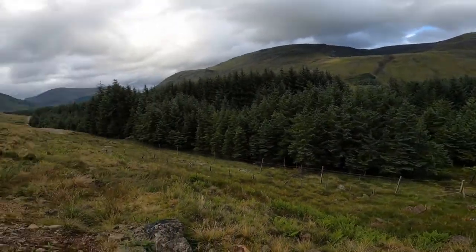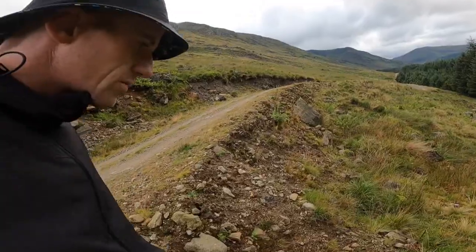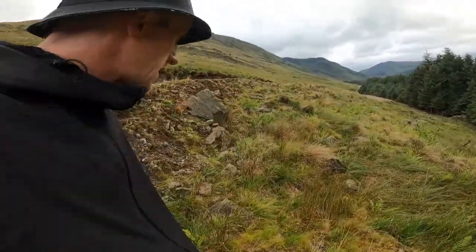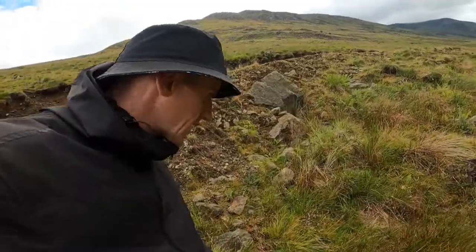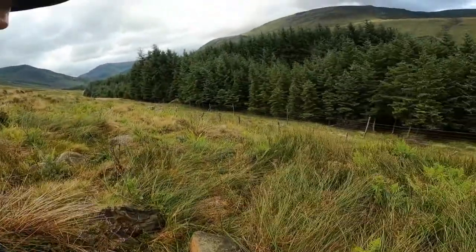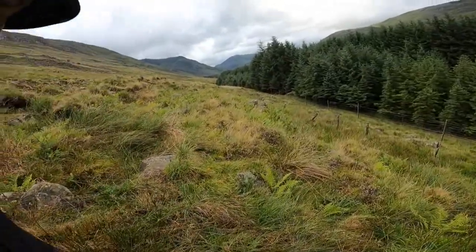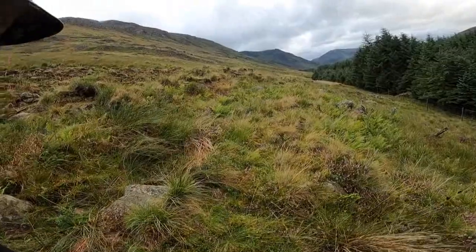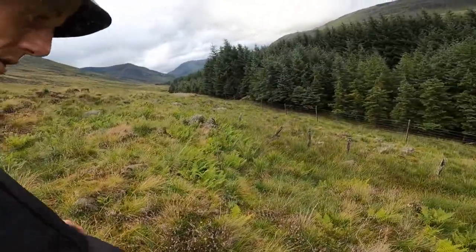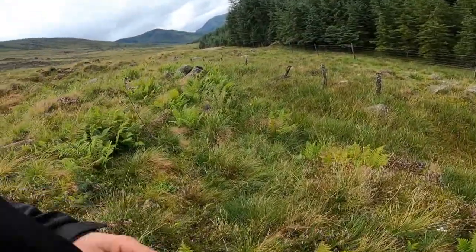So this here, folks, is the exact area that I came out of the forest. And I know because there's actually a big stone down next to this fence post, and I used that as a marker and as a guide. But it was quite a treacherous path here on the way up, and it's probably not advised that anybody would come this way, because there are probably alternative routes to get to this same location. Wow, there's so many creatures on this ground here in front of me, like grasshoppers and all sorts of things.